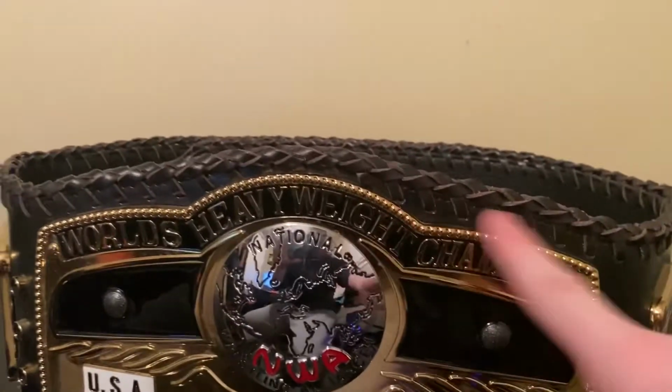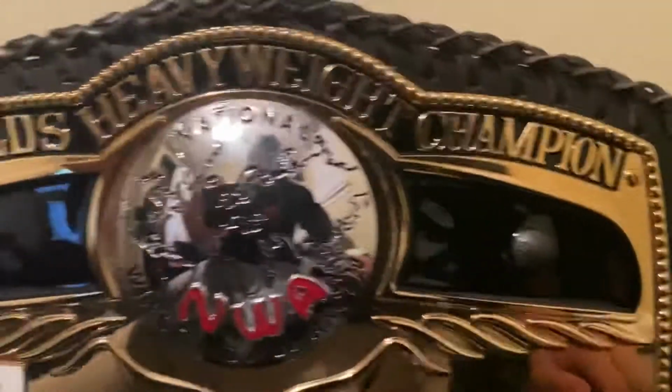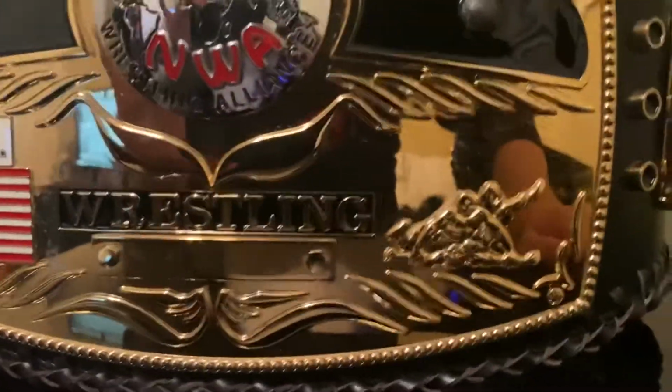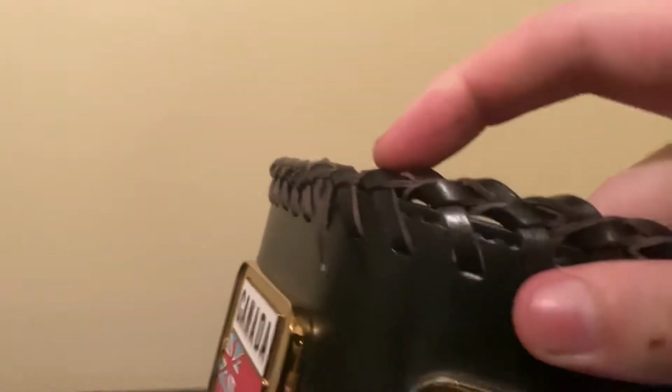Like stitched leather. I don't really know what you'll call that. But it looks really, really cool. I don't think we've had any belt that's ever done something like this. There's the NWA logo in red. National, it's like a globe right there poking out. The USA flag, wrestling, a nameplate down there. Overall, this belt looks absolutely gorgeous. There's a little bit of a defect right there, but not the worst.